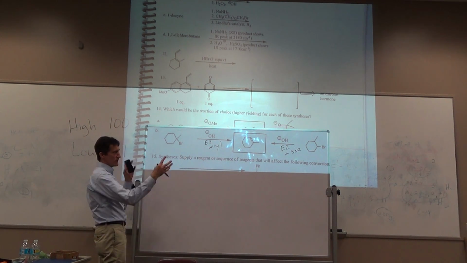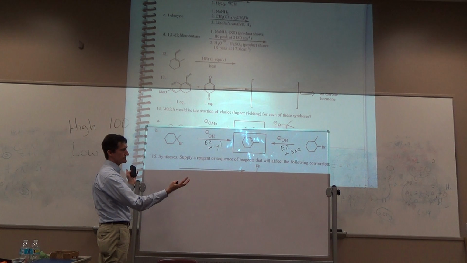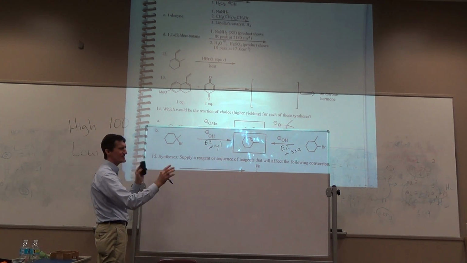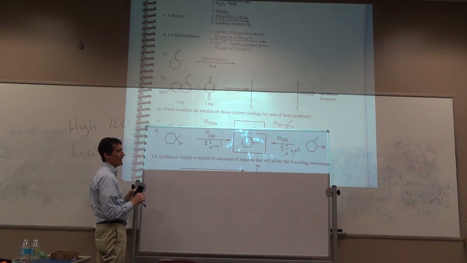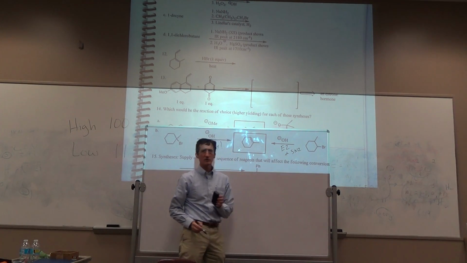For the E2, they both give two possible products. I do see the stereochemical thing, but I think what makes that one worse is you could get substitution there because it's on secondary.